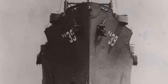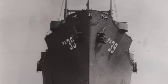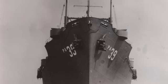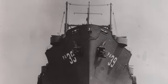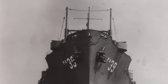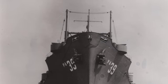And the ship itself took casualties on board during this. That must have hit the crew hard. It was a grim reality check. Sailors brought back 41 casualties from the fighting ashore. Some were already dead, sadly. Others died later on board despite the efforts of the medical team. Lieutenant Commander Ritchie, the ship's doctor, even went over to help on a nearby LST that was acting as a temporary hospital ship. Heavy stuff.